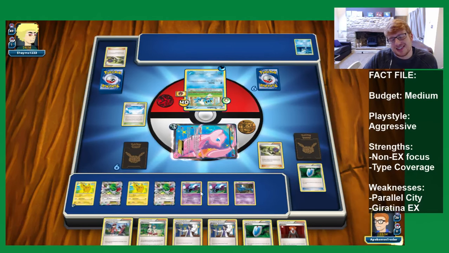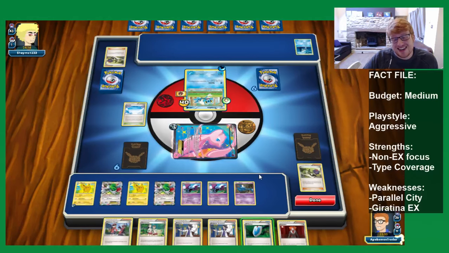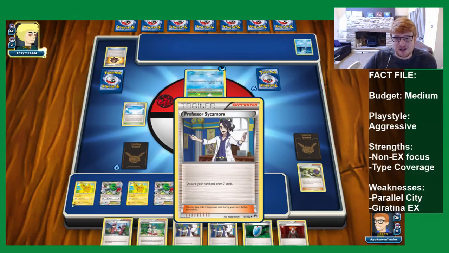Oh my goodness. That's literally like every supporter that we play. Super unfortunate to miss the Super Rod and all Ball Search cards. That's a real shame. Damn, the Greninja players got away with murder there pretty much. That's pretty unfortunate. Oh well.